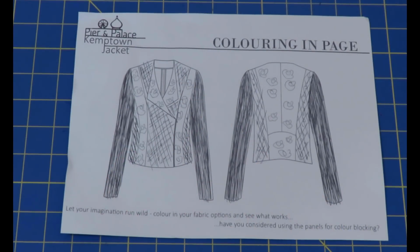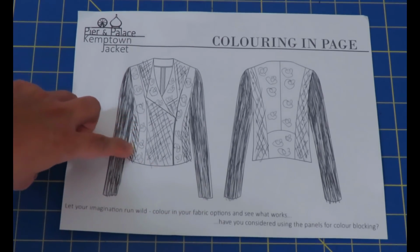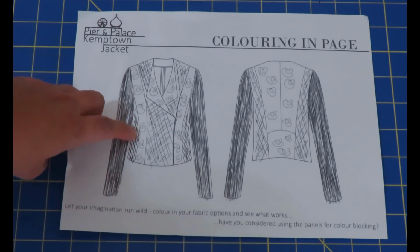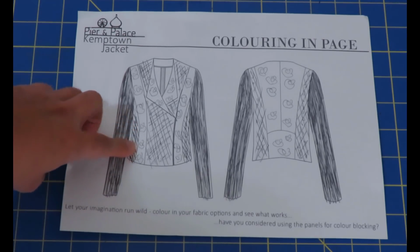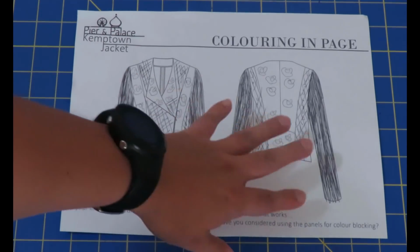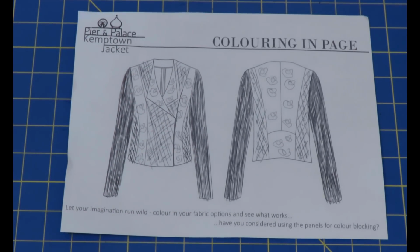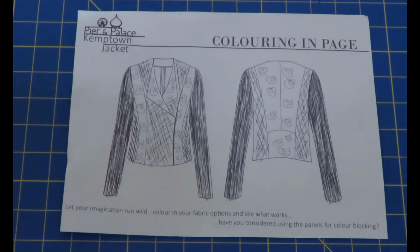This pattern actually comes with this paper where it's got the line drawings with all the panels, and you can have a play with coloring in. It actually says there, coloring in page. So I'm gonna do the sleeves fully black. That lateral panel there, princess seams, will be the printed fabric with the black and the tiny white flowers, and then these symbols are the other one, you know. So it's quite crazy. I had a bit of fun playing around, and this was just to help me figure out with what fabrics to cut what pattern pieces.